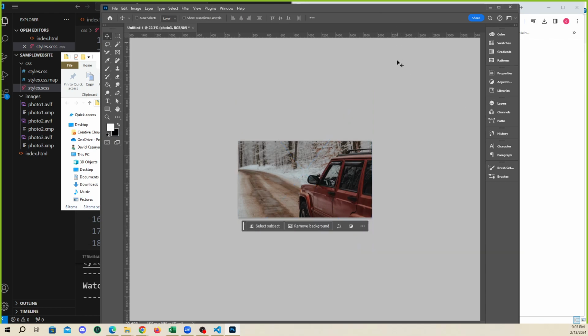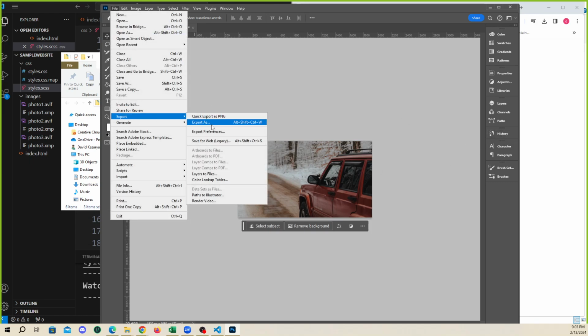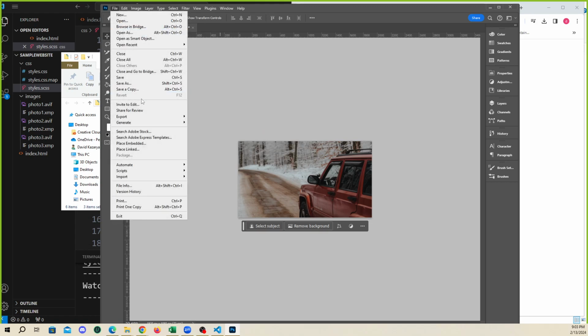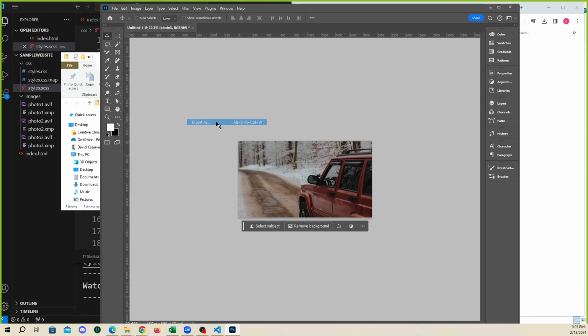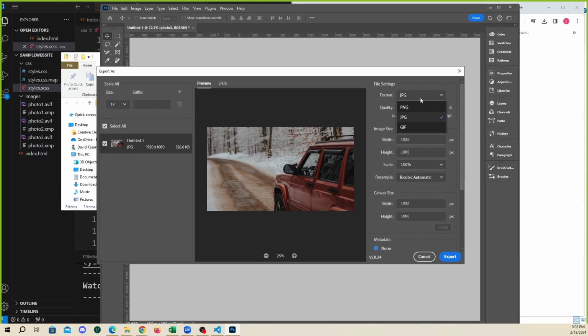Okay. So now I'm just going to save each image. File, Export. We'll do a PNG or a JPEG, probably smaller file size. Okay, export a JPEG.